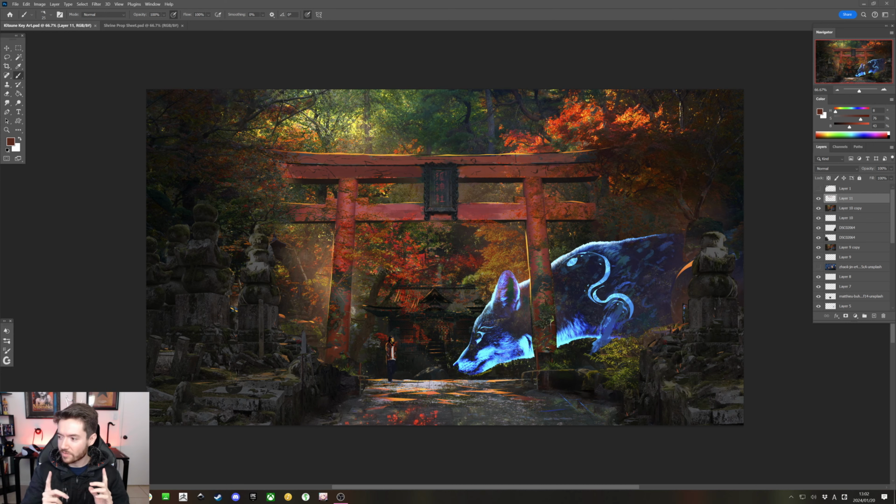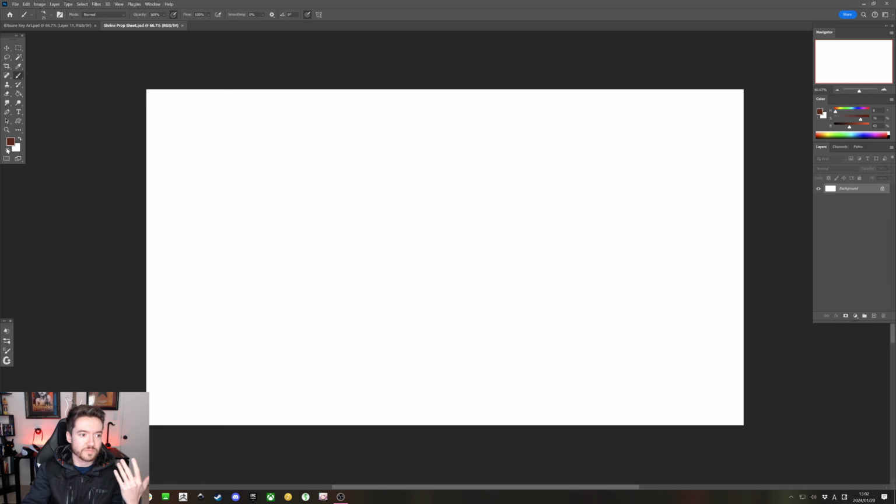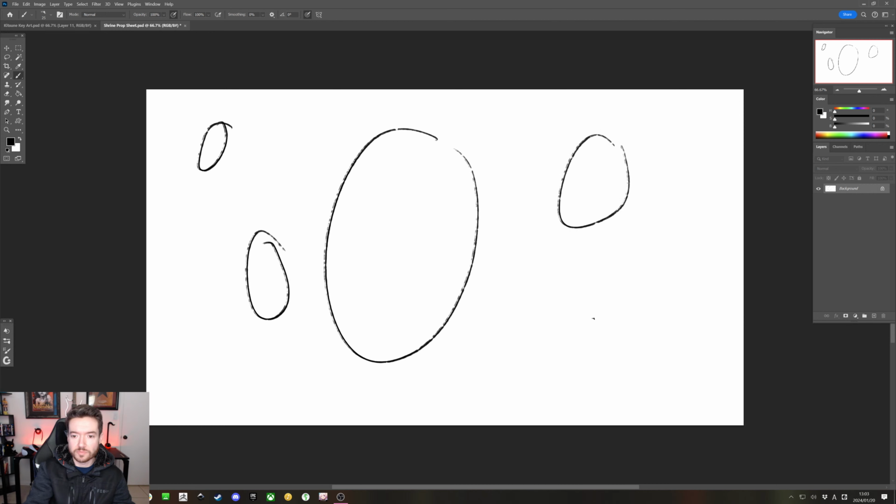So let's get started. Before we do, what I wanted to do was to just show you how prop design can be so different in the way it's presented. Prop design in general just means that you take an idea like a rock, a door, some kind of asset, a prop, right? And you just need to design it. So you could have, let's say you did the idea that I was talking about with just a bunch of different props. You could have prop 1 here, prop 2 there, big prop here, bigger prop here, some props there, and they kind of fill in the space.